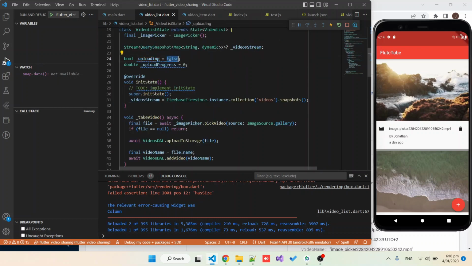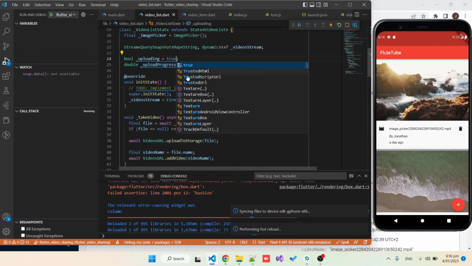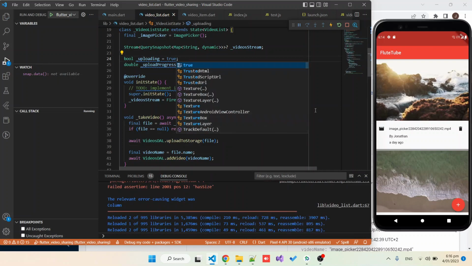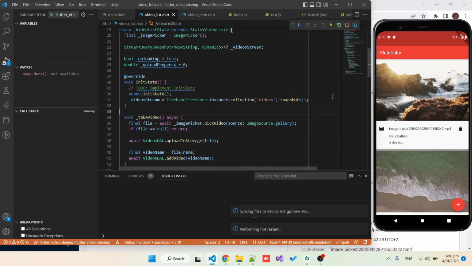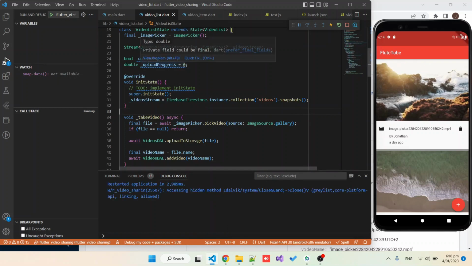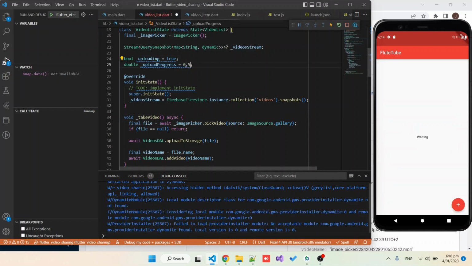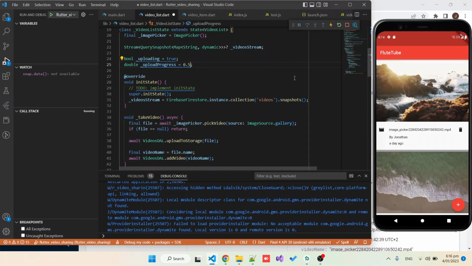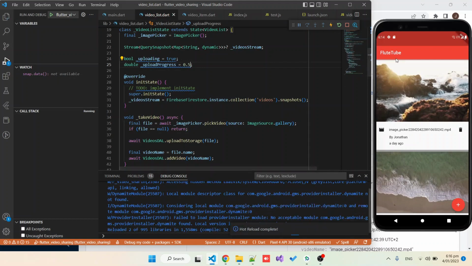If we initialize uploading as true, we will be able to see the progress bar at the top, which is currently empty. So we can see the progress bar underneath here.